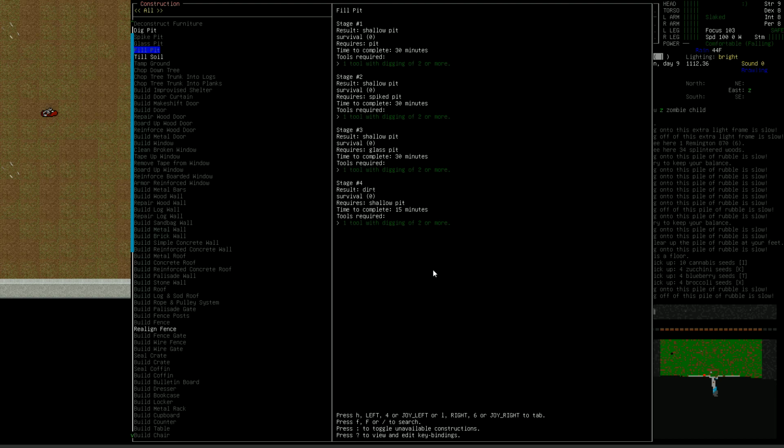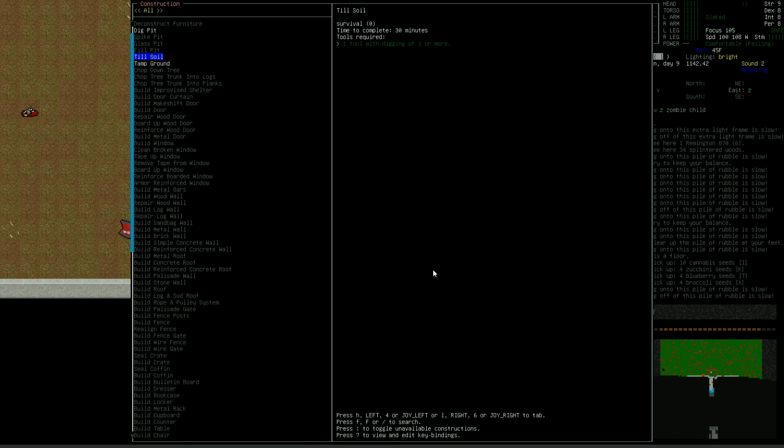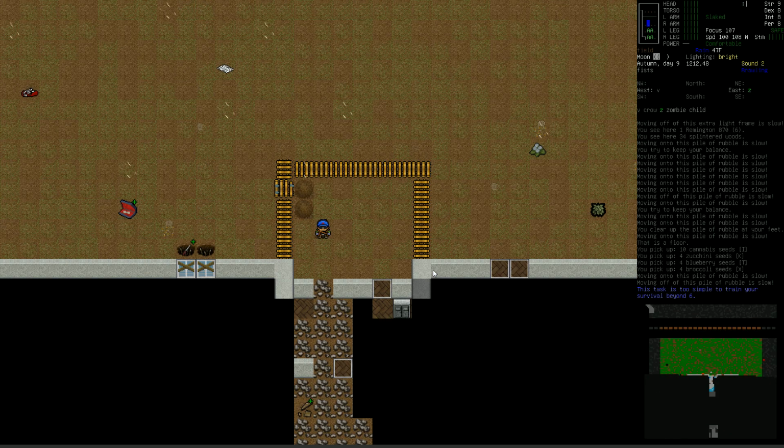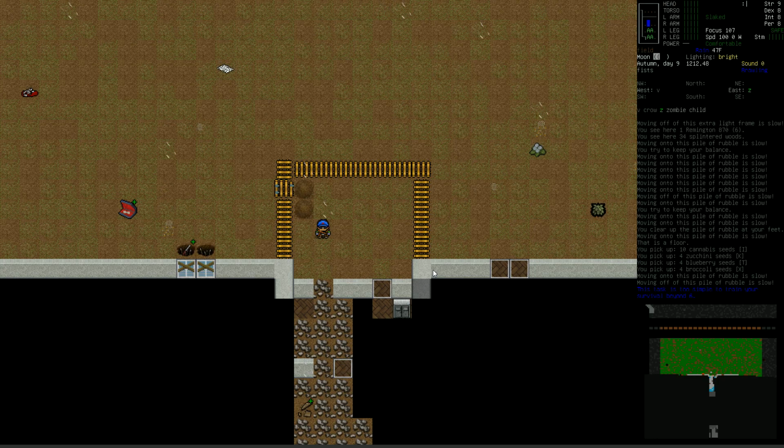One second. There we go. Alright, till soil. There. Right, it means that'll be 1, 2, 3, 4. Right, okay, we'll do it this way. Right, wrong button. Still a wrong button.